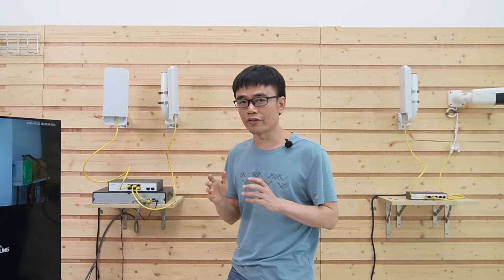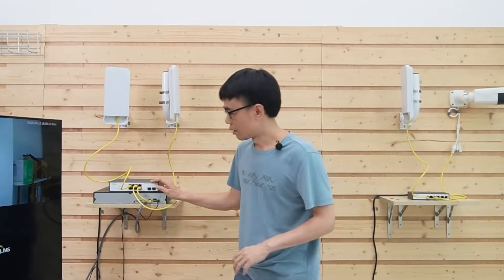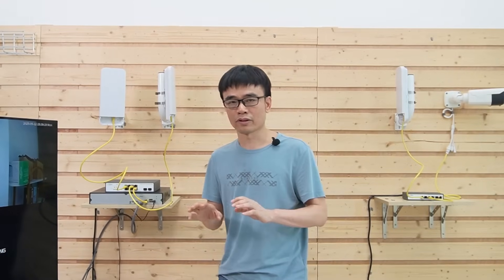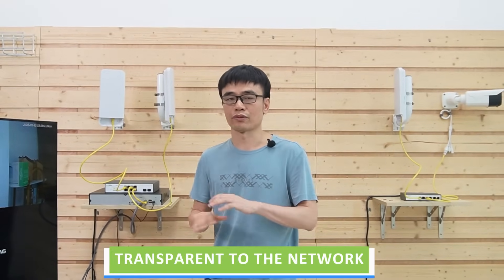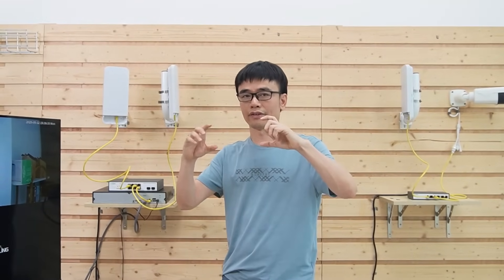For the third location, we use one more pair of wireless bridges to connect it to the office. Eventually, we will have three receivers connected to this PoE switch, and we can hook the PoE switch up to our modem or router for Ethernet access and remote camera access. The setup is simple — I didn't need to configure these wireless bridges at all. They come factory preset and paired, and they are transparent to the network. They use VLAN — Virtual LAN — with a dedicated IP subnet to communicate with each other, while cameras and computers use their own IP addresses.